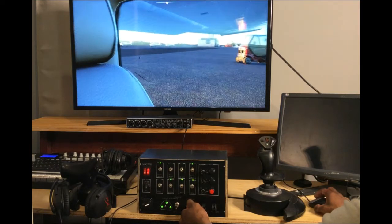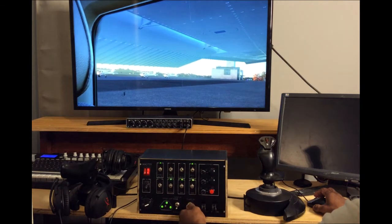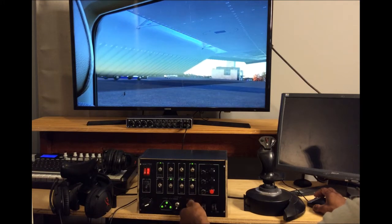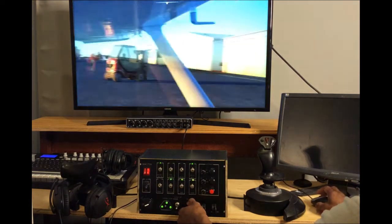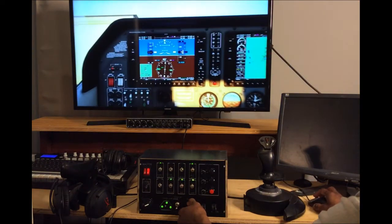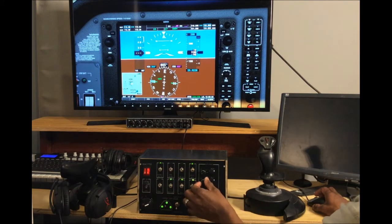Notice that the flaps go down and the flaps come back up with ease. The switch I'm using for the flaps is a rocker switch, and that works really great because it goes back to the center position once I click — the flaps respond immediately going up and down.